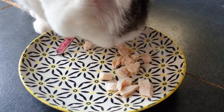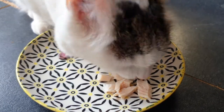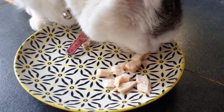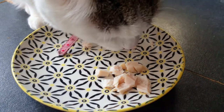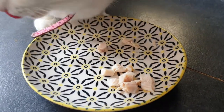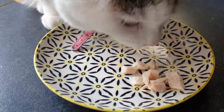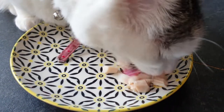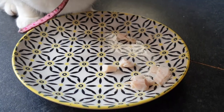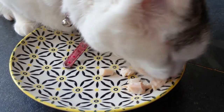She doesn't like going out of the house. And when she goes in the cat carrier to go to the vet, she will meow, and she was very unhappy. And now she has to stay inside for 2 days because the anesthetic can make cats a little wobbly and she might fall off the roof. So she's double unhappy. So I got her favourite. And hopefully in a few more days she will forgive us. Not guaranteed, but eventually she usually does.